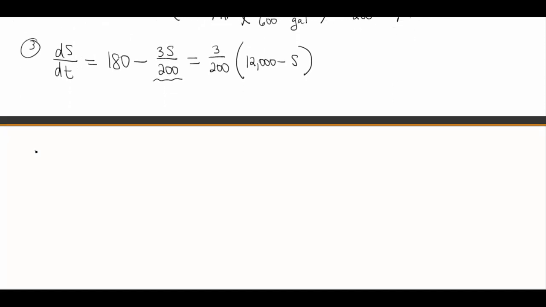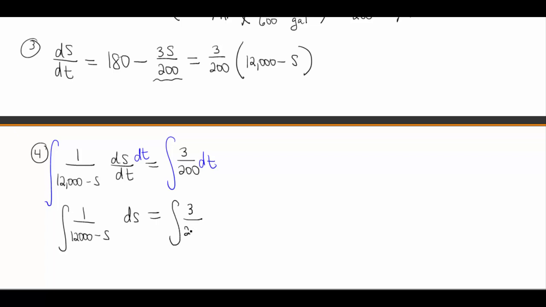So step four will be to go ahead and solve. I'm going to swing this 12,000 minus S over to the other side. So I'm going to divide it since it's being multiplied. That's going to give me dS/dt, and that's going to equal just this 3 over 200. Let's go ahead and integrate both sides with respect to t, so integral dt. On the left-hand side here, these will cancel, so we're actually going to end up having an integral with just an S in it. So that's going to look like the integral of 1 over 12,000 minus S dS is going to equal the integral of 3 over 200 dt.